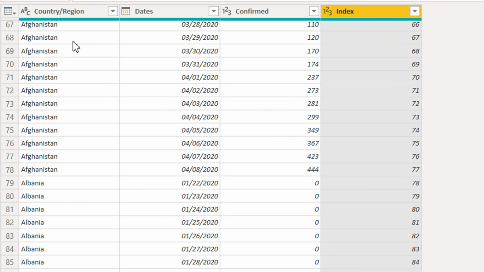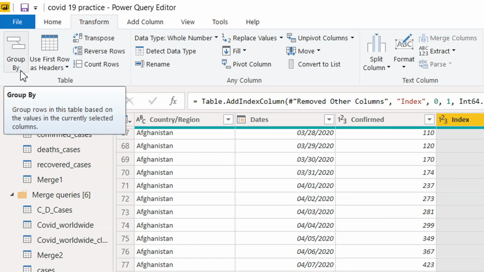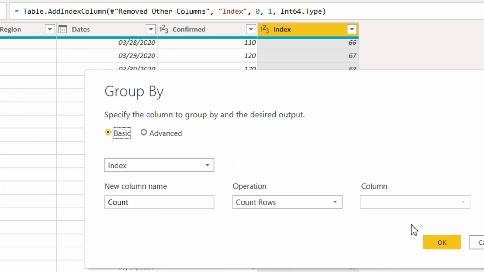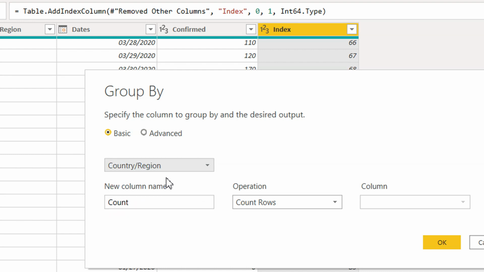So we have to apply grouping here. You can see group by. Click group by, and then we have to select on which column we need grouping. It's the country column, and for the name of the new column you can write anything, like country groups.